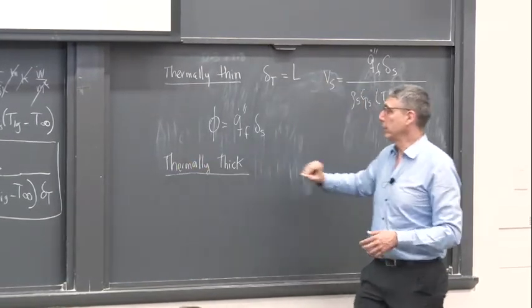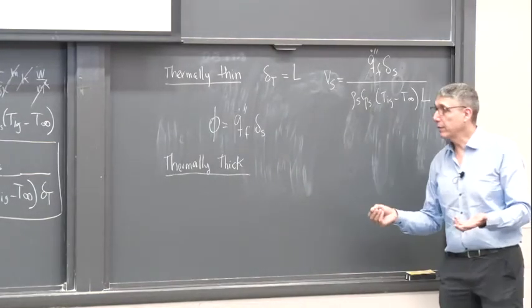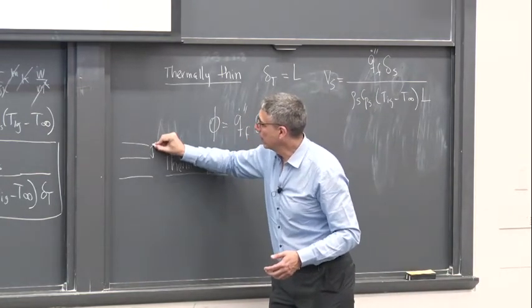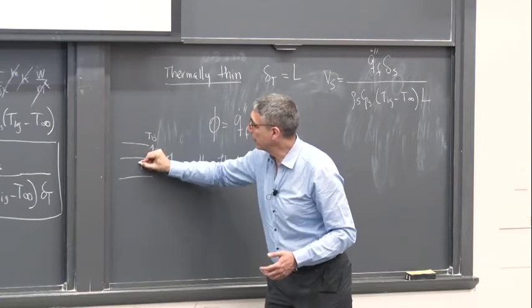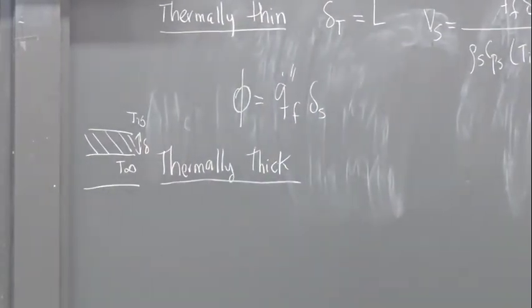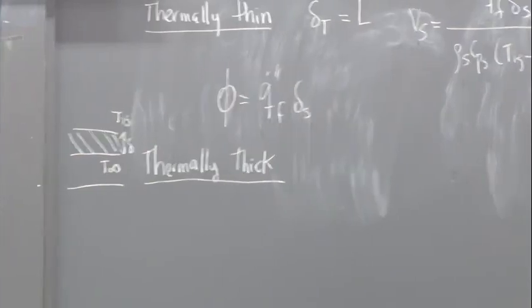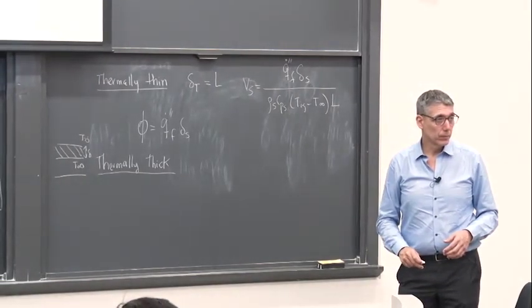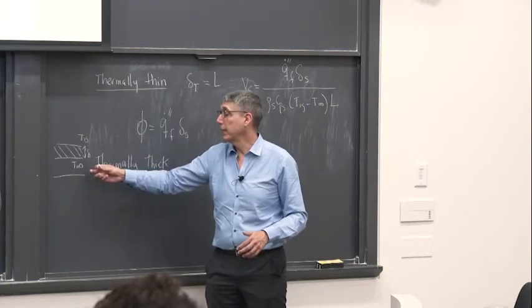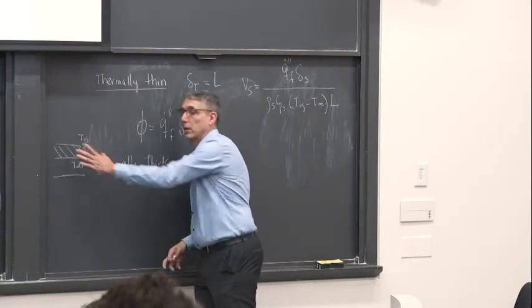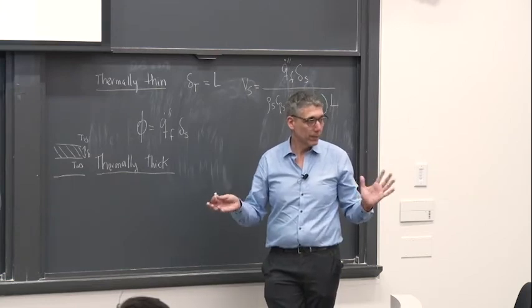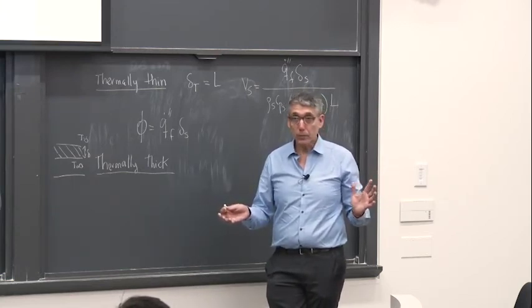So in a thermally thick material, what you get is effectively a gradient of temperature, no? So if your material is this thick, only this part will be heated. This is T ignition, and this is T ambient. And this is the hot part, everything else is cold. You're going to have a gradient, okay? But the assumption that he's going to make is that for the flame to spread, this entire bulk will have to be heated to the ignition temperature. That's the way he postulates it. Is that okay? Are we happy with that?